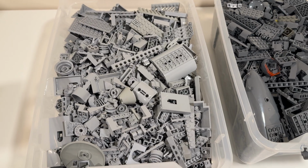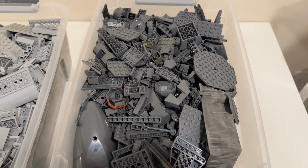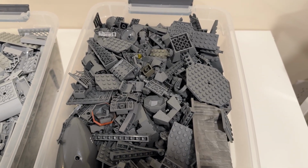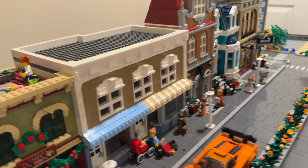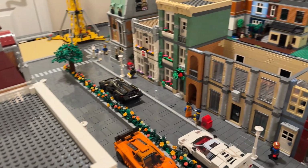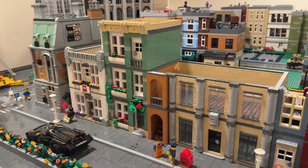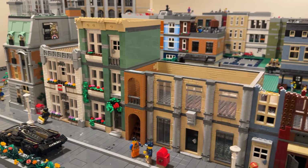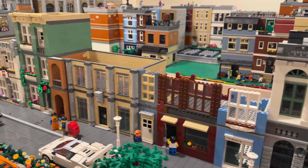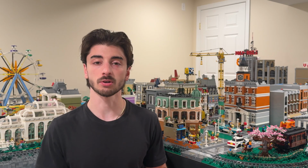While light bluish gray and dark bluish gray help make everything more realistic, unfortunately they don't have a lot of saturation and they don't make your city pop. In order to fix this, try implementing different color schemes in each of your builds. Don't be afraid to try some really interesting color combinations. Even if you don't think that they could work, chances are that it might work out better than you imagined. And this also gives new life to those random colored pieces in your Lego collection that you have no other use for.